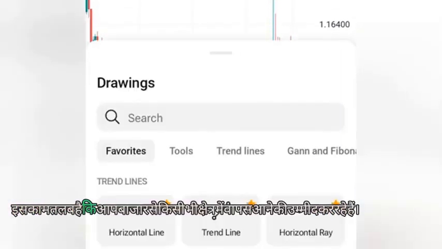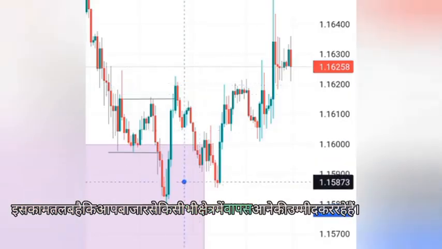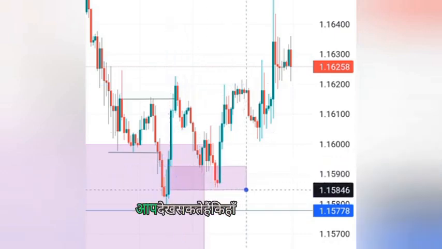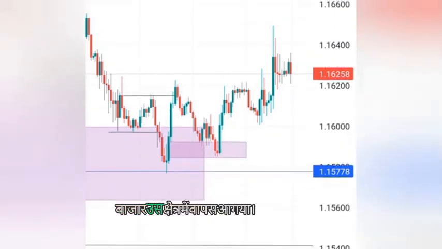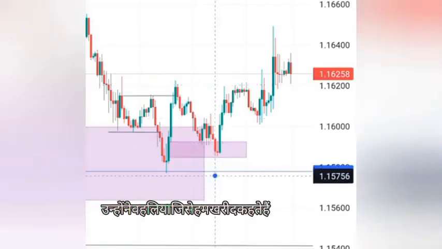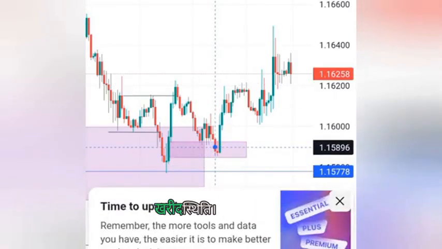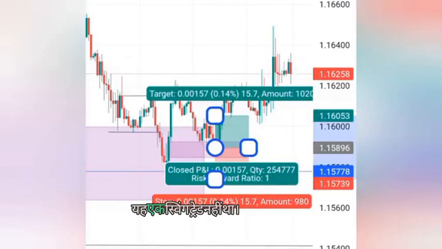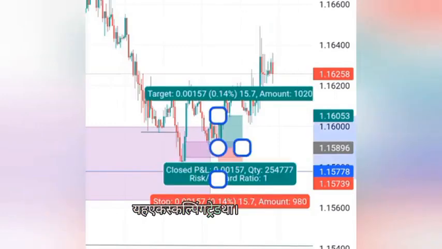Then when that high is broken, of course, that is a change of character or market structure shift. It means that you are expecting the market to come back to any zone. Okay, so there was this zone right here. You can see that yes, the market came back to that zone. Then people took what we call the buy position. They entered from here, the scalpers. Okay, this was not a swing trade, it was a scalping trade.